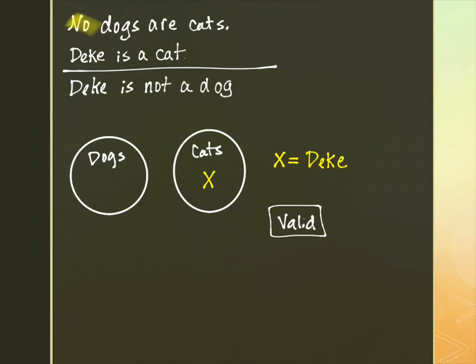Now, notice if the description just says Deke is not a dog, or if I switched these two, like if the statements themselves had been switched to start with, I wouldn't be able to draw the same conclusion, okay? So if this had said Deke is not a dog, then Deke could be here in the X category where the cat is, but Deke also could be out here, right? Deke could be my hamster or my son, or whatever. It could be anything, right? So the order of it matters. It's really important that you're paying attention to the order that the argument is structured in.